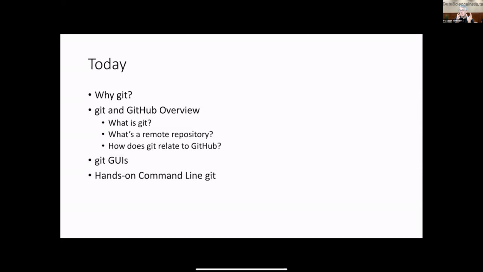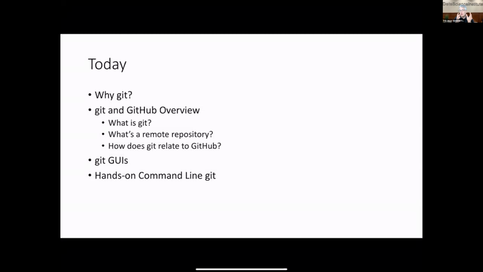Today we're going to be talking about a couple of different things. Yesterday we talked about GitHub, and we talked about putting together and thinking about how to run projects in GitHub. GitHub is in the cloud. GitHub gives you a lot of things, but GitHub is designed to work with something that's local. GitHub is designed to work with Git. And which raises the question, why Git? What is it good for?